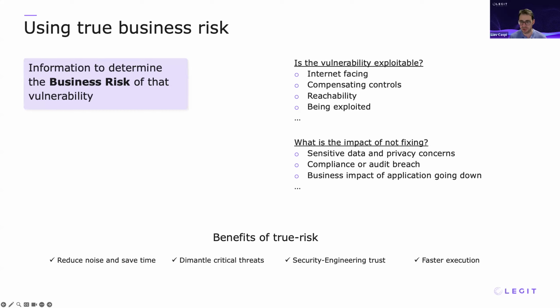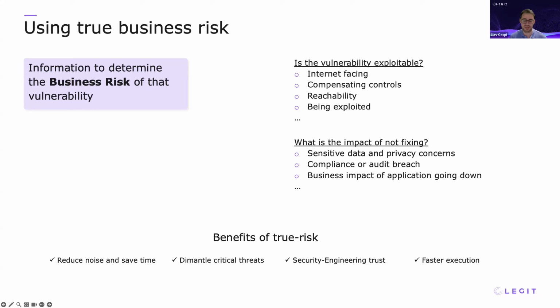And actually, when teams get a vulnerability, they do this instinctively. If you have a discussion about a vulnerability, you start asking, okay, what's happening? Is it exploitable? Is it internet facing? So we'll cover a lot of the stuff that Legit, as a product, can cover for our customers, and some of the new things that we're looking into.